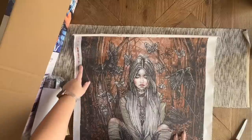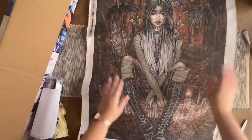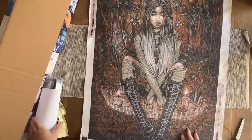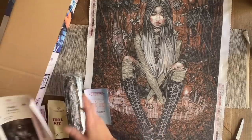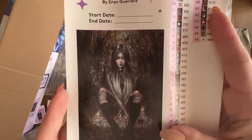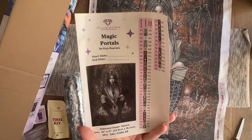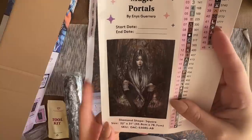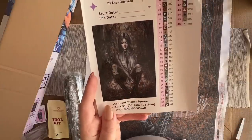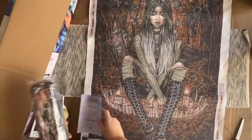Just checking. Looks like it'll include 3 ABs. Take a look at those, because I think one of those is gonna be a gray and an off-white AB? Here's a look at the original artwork a little bit larger for you guys. And FYI, these are all pre-cut for you, so if you want to kit up using these, that makes that go faster. Wow, she's stunning. Looks like she's sitting on a pentagram. So magic portals, that kind of fits the vibe. Yeah, definitely fits for Drills and Chills.